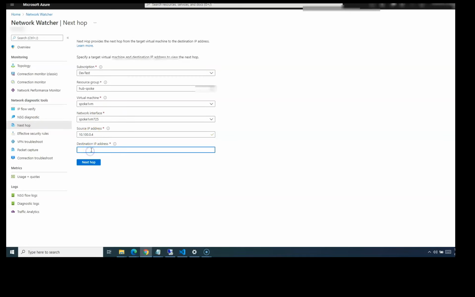If I do spoke 1 to spoke 2, it will tell me it is going to the firewall, because we have set up that routing table. Any traffic from this will go to the firewall, and from the firewall, based on our network rules, it will go to the destination.